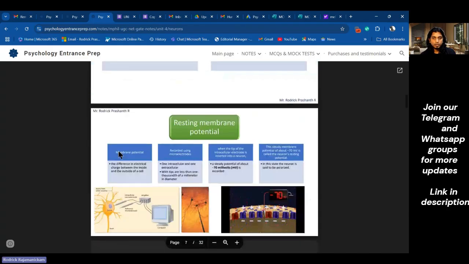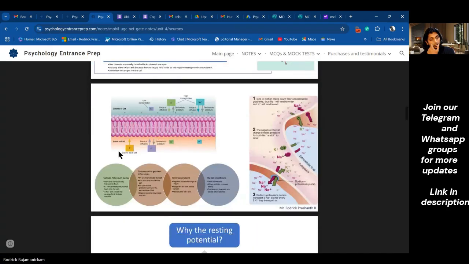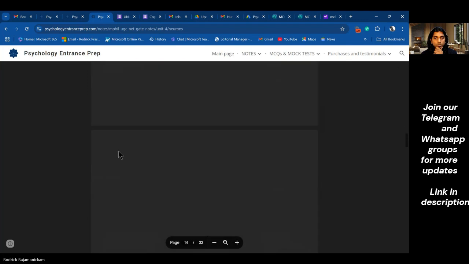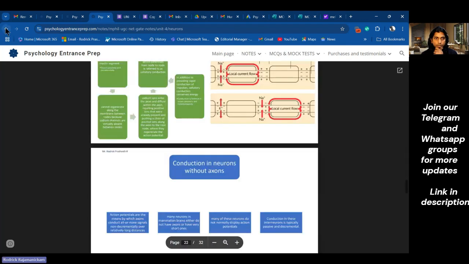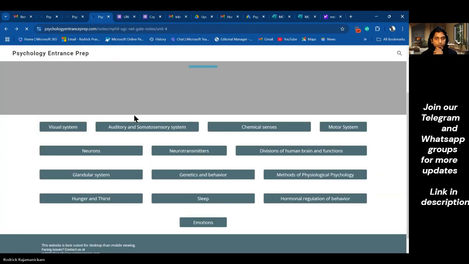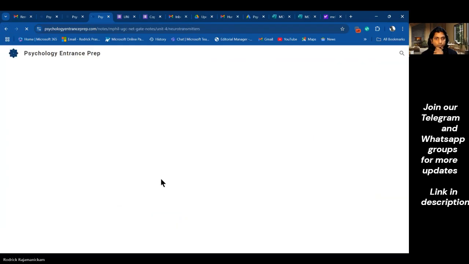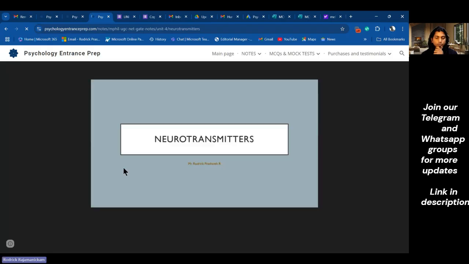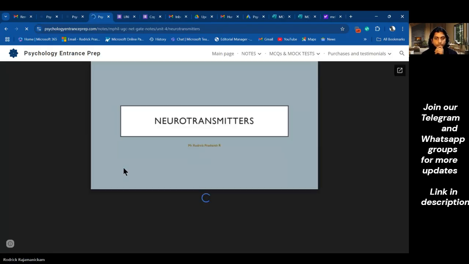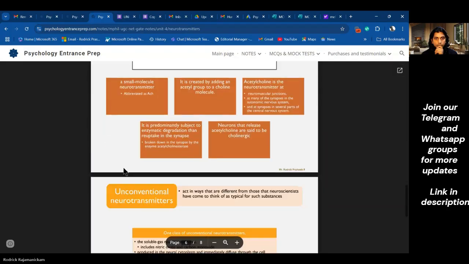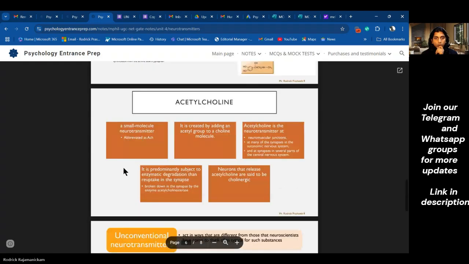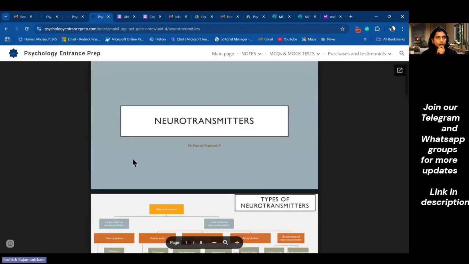Have that here. I am not sure if we have that here or is it neurotransmitters? I think it should be here. Hey, it's not here. I'm not sure where I put it.